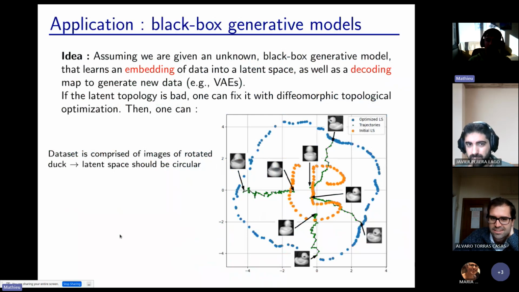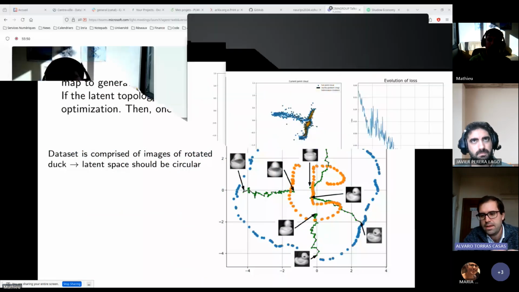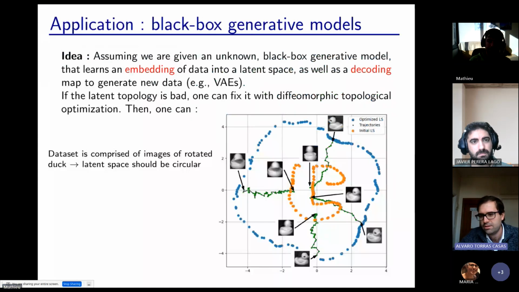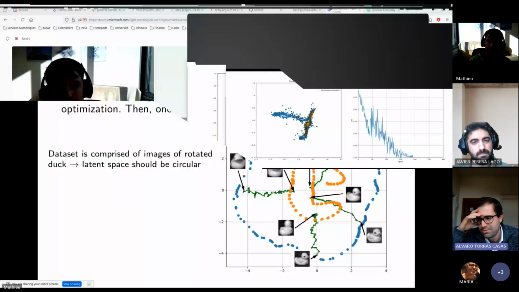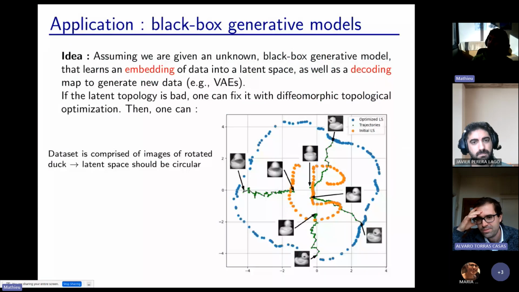Right. You mean maybe I have other figures of other objects also rotating? Yeah. And you want to decide which ones you want to optimize? Well, you have your autoencoder, and then maybe you optimize to get more cycles, and you see a few cycles in the output. So the question is, which ones are more important or not? I don't know if the question makes sense. Okay. I think I see what you mean.